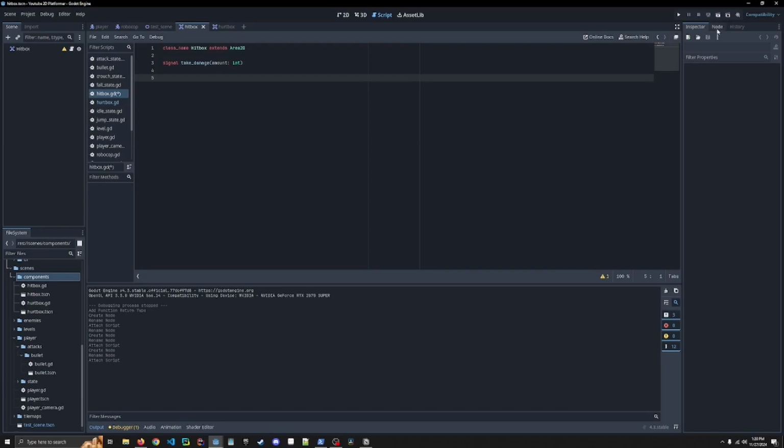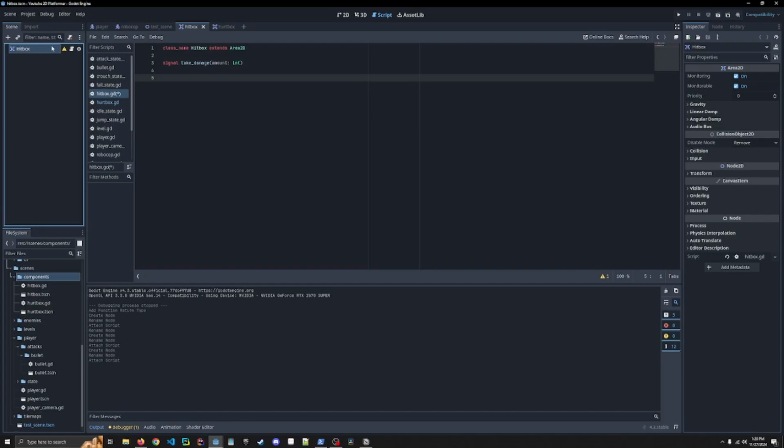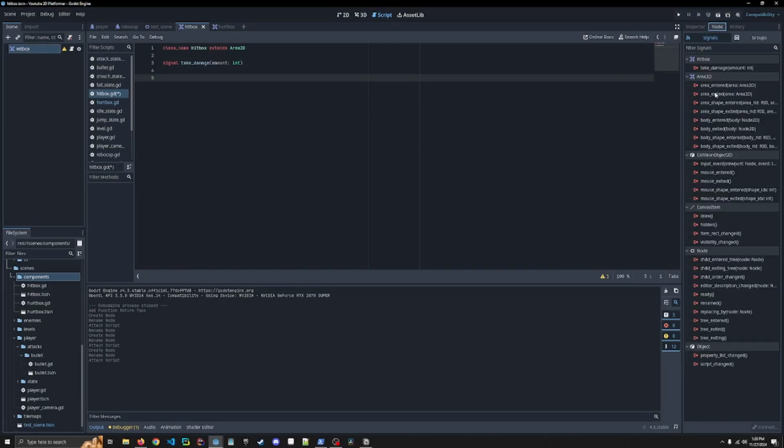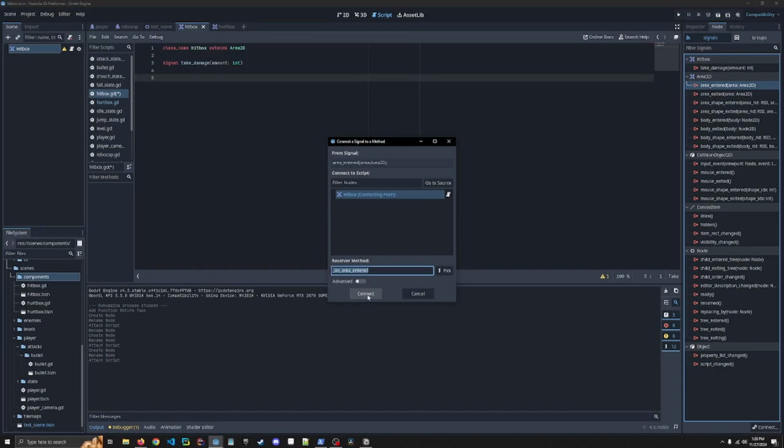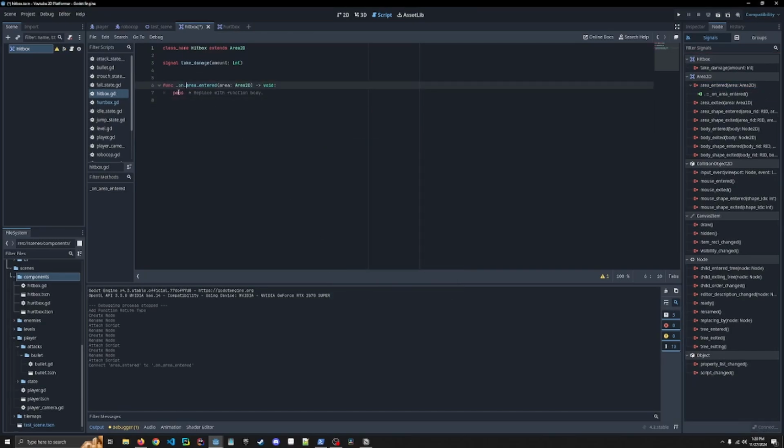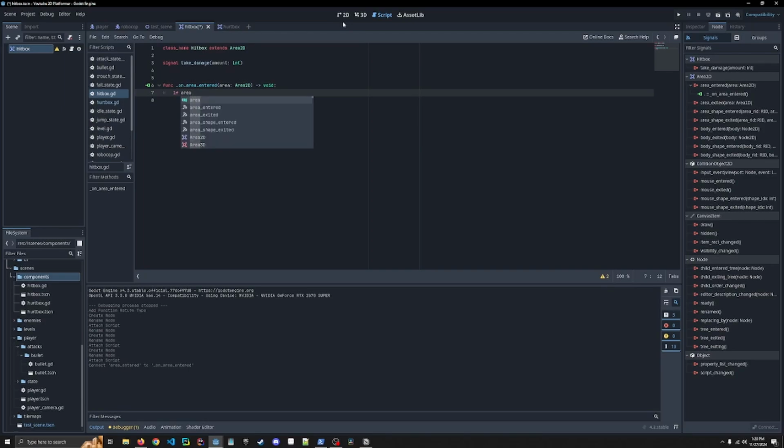So we need to click on our hitbox. We need to connect to a node. It's called onAreaEntered. What we want to do in here is, if the area that's entering is a hurtbox, I'm going to print some debug stuff just so we have some visuals.